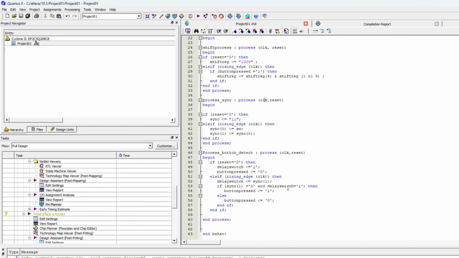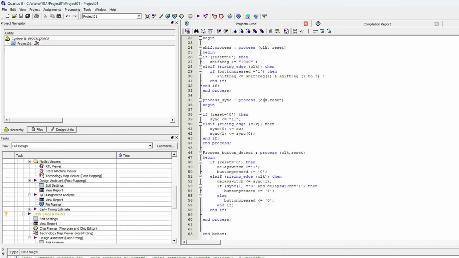It is possible that at some point LED 1 is glowing, and when you press the switch, LED 3 glows. It jumps from 1 to 3. It means it is getting two pulses in between, and that is super fast because you are working on a 50 megahertz clock frequency, which is very high.